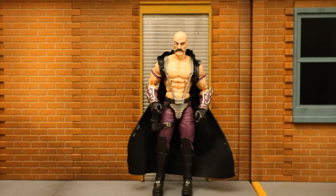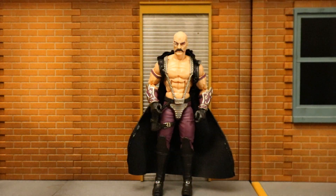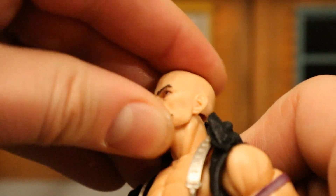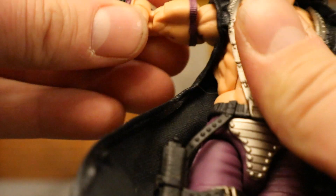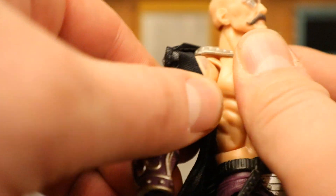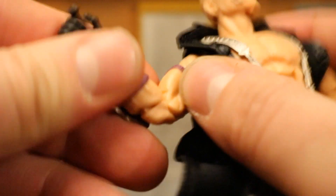Now let's take a pretty good look at both the figure and his accessories. Let's check out his height — from bottom to the top of his head, he's staying at about 6.4 inches tall, which translates to about 16 centimeters. Now for his articulation: starting with his head, he can rotate from side to side and look up and down a fair amount, but can't really tilt his head from side to side. Shoulders are on a ball joint — goes about 90 degrees. He does have a butterfly joint between his shoulder and chest area, increasing range of motion. Below that: bicep cut, double-jointed elbows.